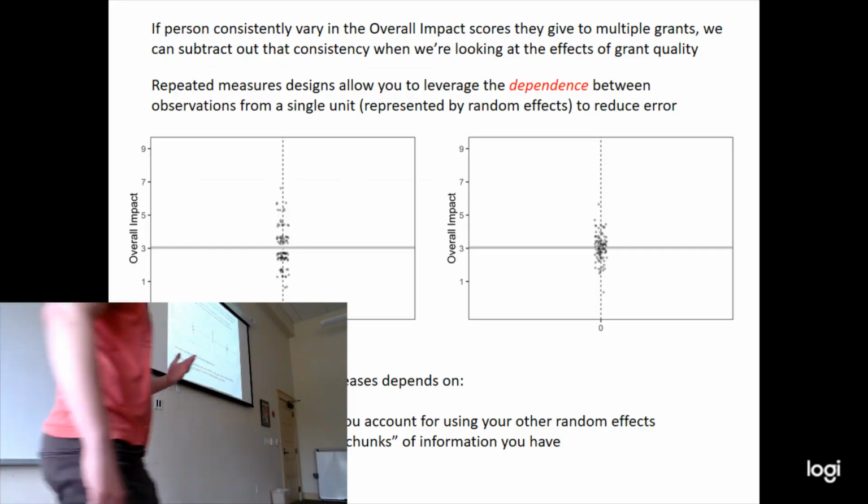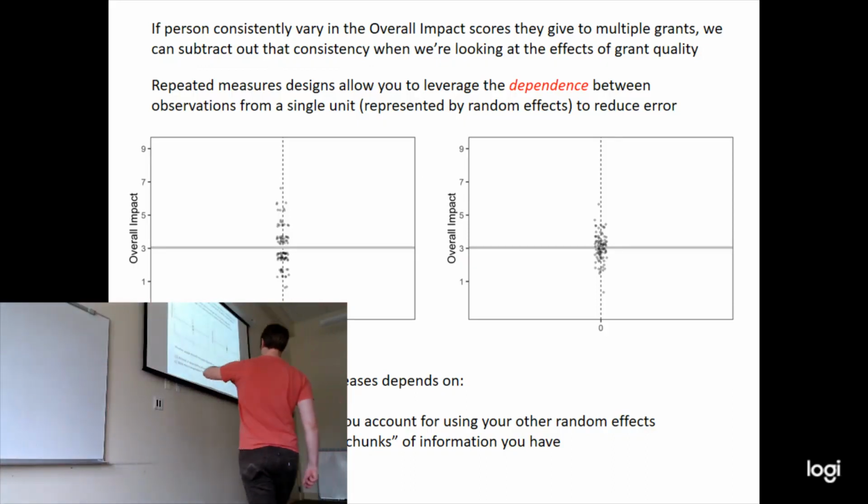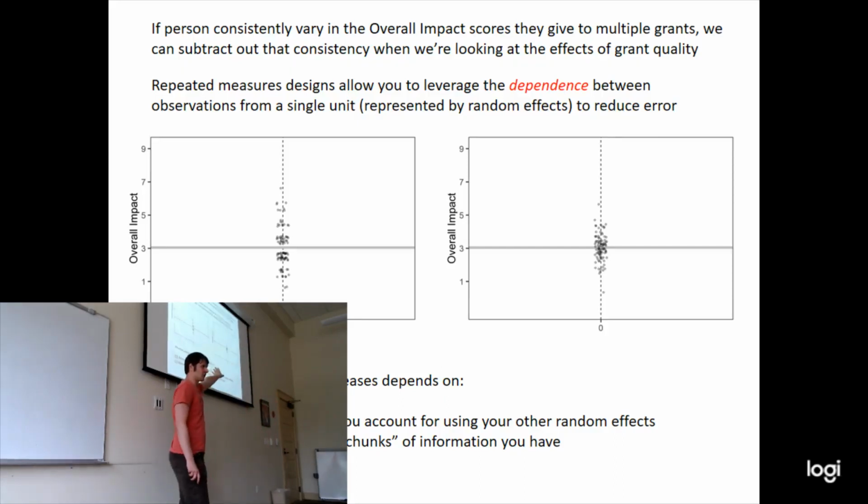So the second thing that affects how much power you have is how many independent chunks of information you actually have. In the examples that we've gone through so far, the number of chunks you have is equal to the number of units, so participants or companies or whatever it is that you're interested in. But we are going to get to more complicated examples where it's a little bit more difficult to work out how many chunks of information you actually have. There's a computer program that does it for you, but I'm sort of forecasting that this can be a complicated problem.